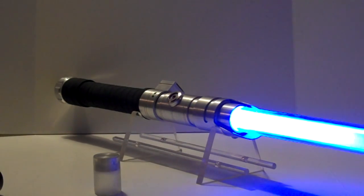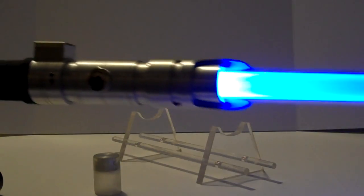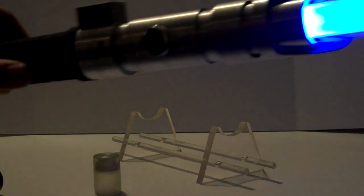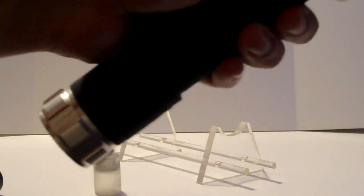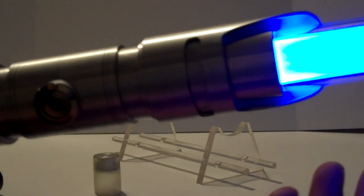As you can see, with it on, this is actually a very, very nice saber here. All handcrafted. Some of the parts did come from the Custom Saber Shop, but once again, I had to handcraft and modify those myself. Pommel, recharge port here at the bottom. And as you can see, it does have the clash.